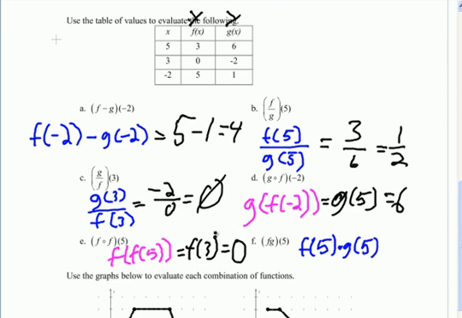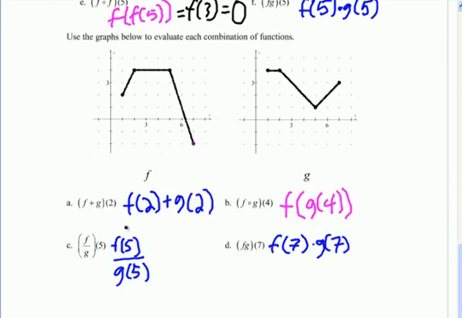So now we're going to look at functions as graphs and do the same thing with our combinations of functions here. So notice that on the left, we have the graph of f, the function f. And on the right, we have the graph of the function g. So the first question asks, what's f+g(2)? So we're going to split that up. So what's f(2)? That's asking when x is 2, what's y? So we're going to look at the f graph. When x is 2, what's y? And we can see it's 4. And now for g, when x is 2, what's y? We can see it is also 4. So we're going to do 4+4, which is 8.